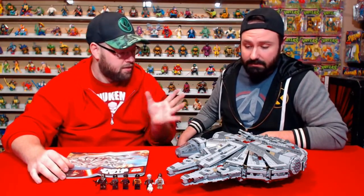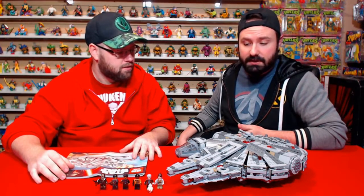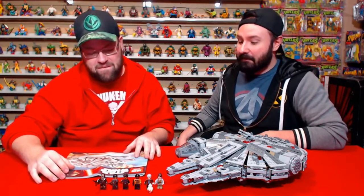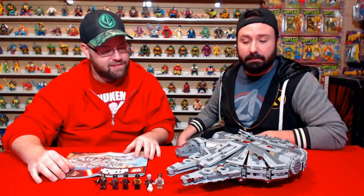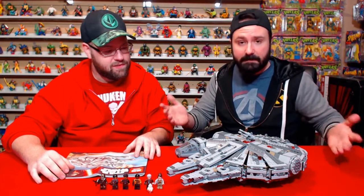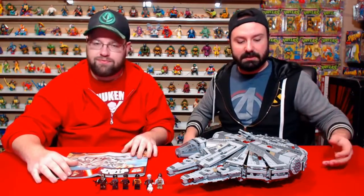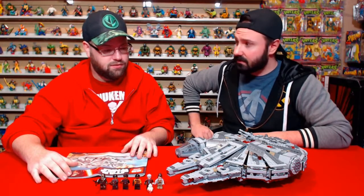So would you recommend it? If, just like me, you're a fan of Star Wars, and just like me, you're totally broke, unfortunately for Lego, yes, I will highly recommend LePin, because look at the size. This cost me $50, compared to at least $200, at least like $350 or something. I mean, it's amazing.